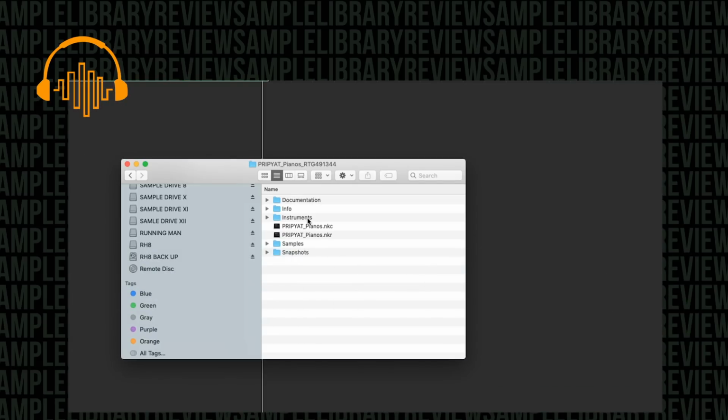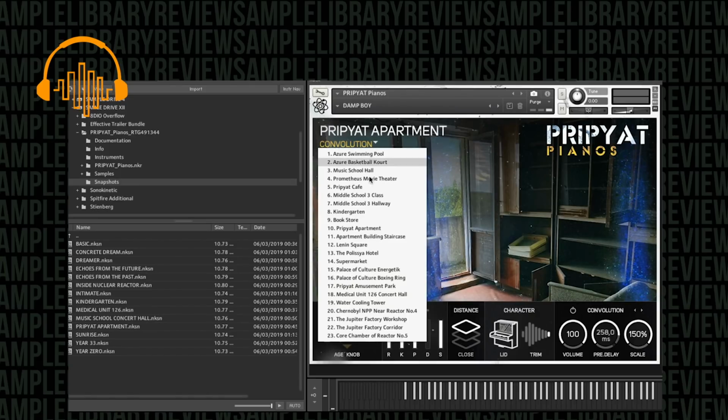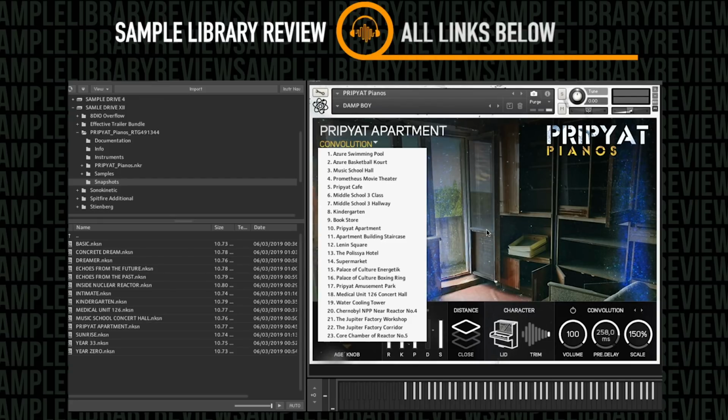this. I also would have really liked to have seen the samples as wave files for the IRs. This is one of the big things about this whole library, is that you've got these 23 new IRs that have never been sampled because it's nearly impossible for anyone to get to this area and stay healthy. I'm not sure what these guys were thinking, risking their health, going there 20 some times over the last 7 years to sample this stuff. But I would have loved to have had these IRs as wave files to utilize in my other convolution reverbs, in other instruments and whatnot.